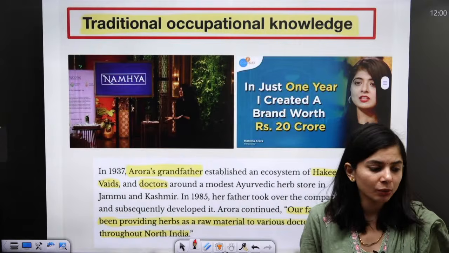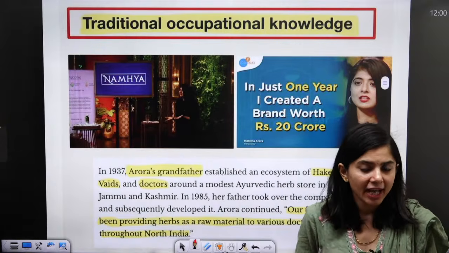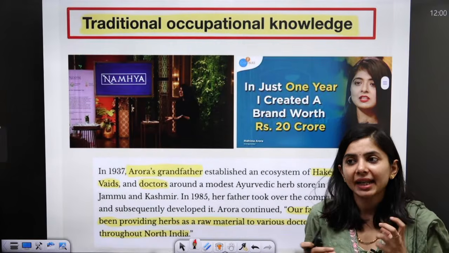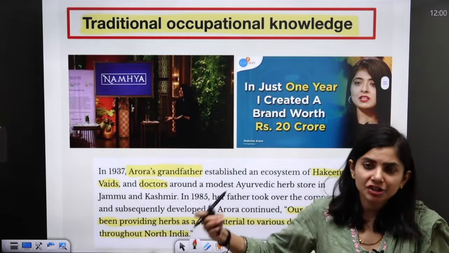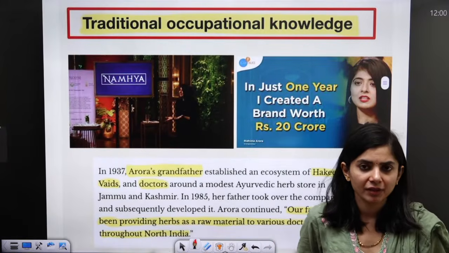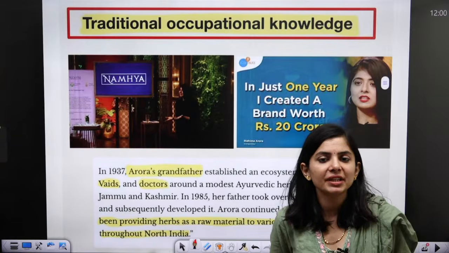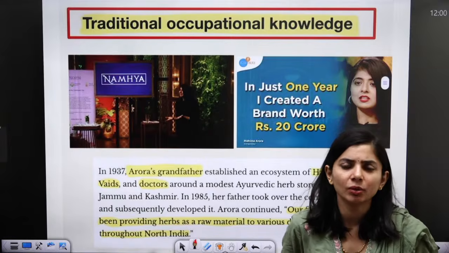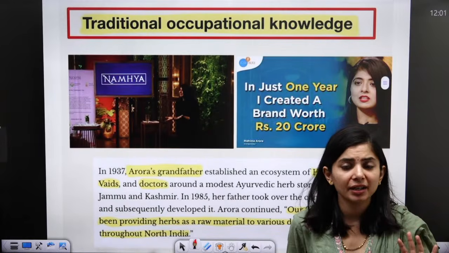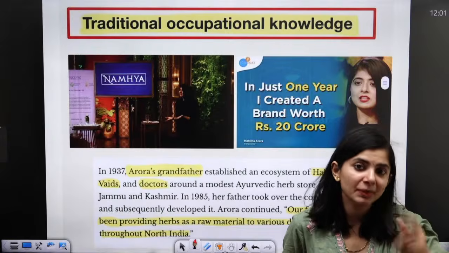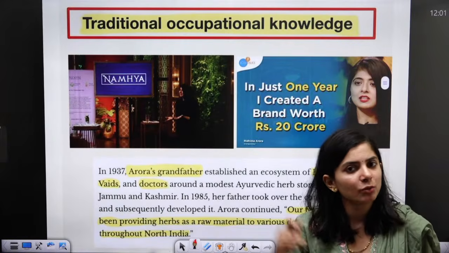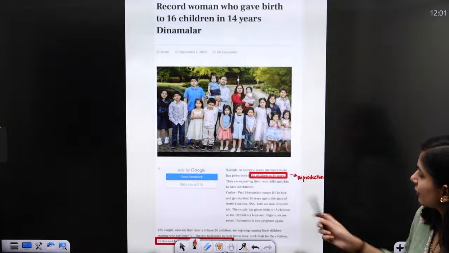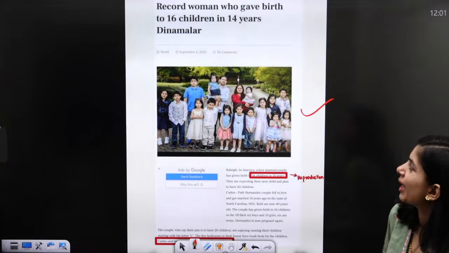Because as I have told you, anthropology is a living subject. When I say it is a living subject, it means it has a connection with your everyday life. And the UPSC examiners are not people who want you to write static content only. They are done with the static part. Now they want you to add some masala. And how can you add it? By adding value through this. Not only this, for example, I am going to add news clips also.